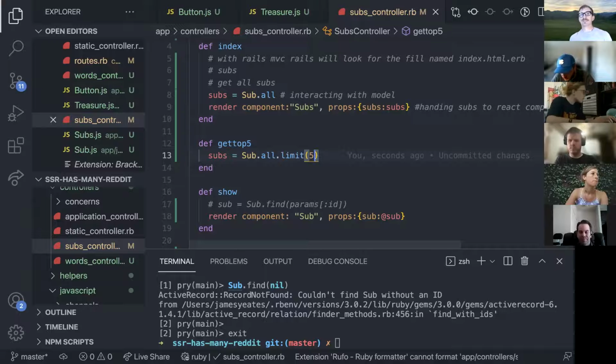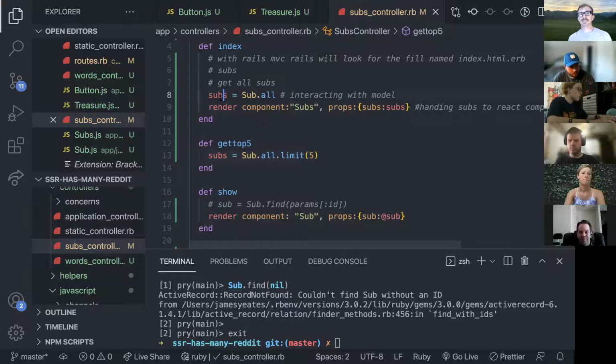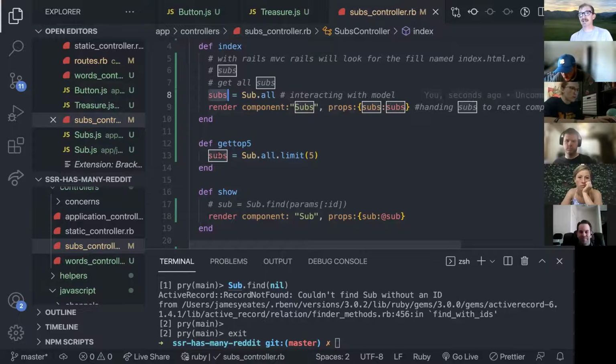So part of the reason we have these scoping rules is since these are not instance variables, even though they're named the same, these are two different things because they're scoped to just their function. So I can reuse this subs name and not have to worry about which one it is.